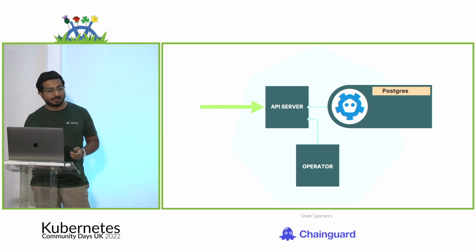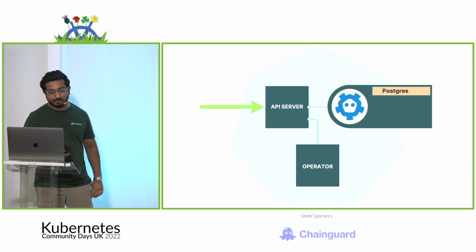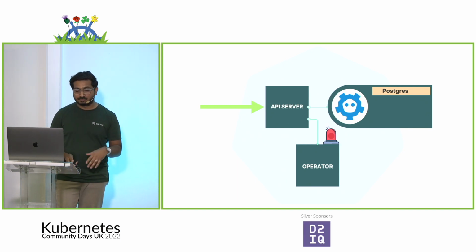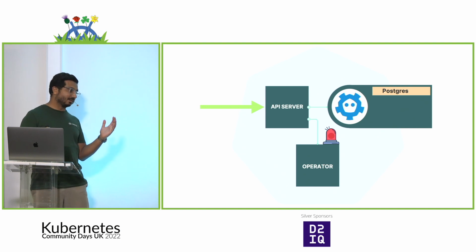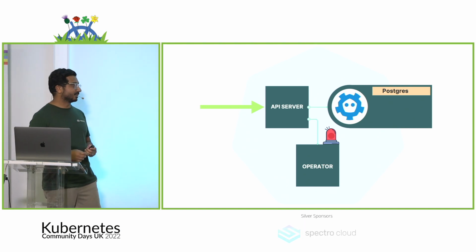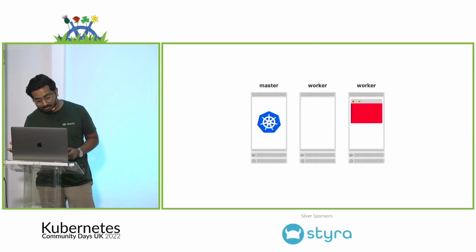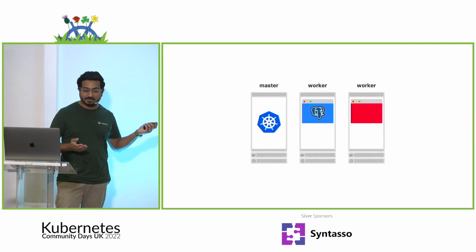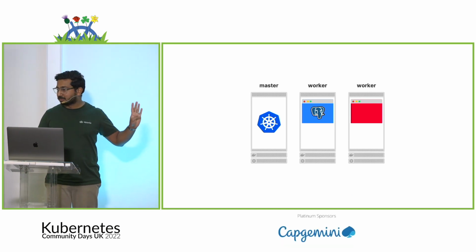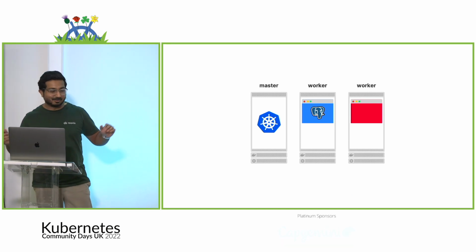So if somebody sends a kind Postgres, the operator is going to kick in and say, okay, you're asking for a database, and then it's going to run its own logic. This is super high level, by the way. The operator is going to run its own logic, listen to changes in etcd, and then eventually go in and spin up a Postgres database in the cluster. I'm not saying you should run Postgres in a cluster, but this is just an example.